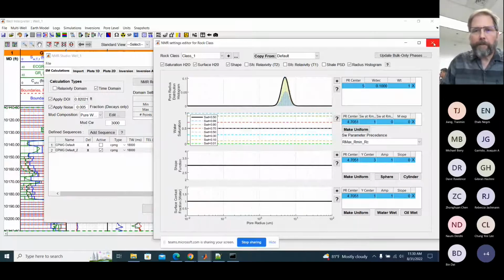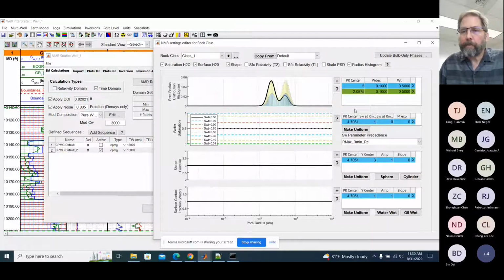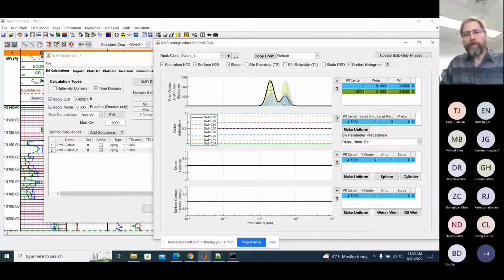This is just one of the many things you can play around with. You can also put multiple peaks in there if you wanted to. Actually we could try that since we're playing around, I'll show you how. You can just add another peak, and we can have the one at 5. Then if we want, we can put the other one back down where it was, 0.1 or 0.2. I forget where it was, 0.1 I think. That might be too much of a distribution. So here you can see we have a bimodal distribution.